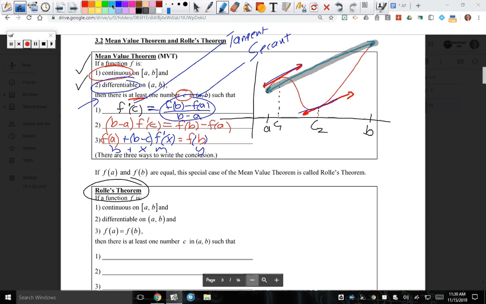What does this represent? The two instances where, at that moment in time, right here and here, it was equal to my average. You see what I'm saying? We'll get more in depth with that a little bit more next time.